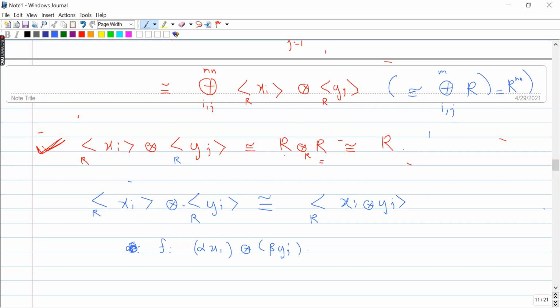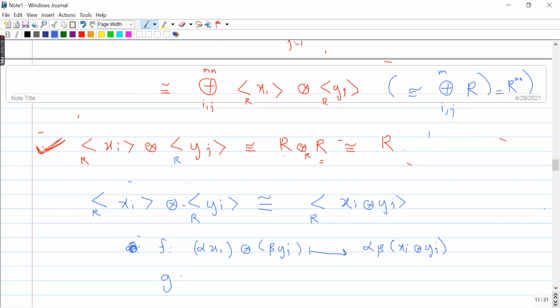So the output is equal to alpha beta xi tensor yj, and under this map this thing is an isomorphism. How can we define G?